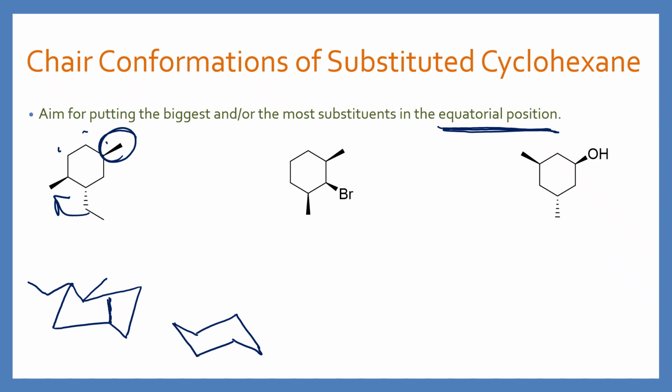So I would pick a carbon that has an equatorial up. And then across the ring from that would be my up methyl group, and that would be an axial position. And in between those, I would have an ethyl group pointing down, and that would also be axial. So this is the worst case scenario for this ring because I have 2 groups that are axial, and one of them is my biggest one. So this is the worst case scenario for this structure.